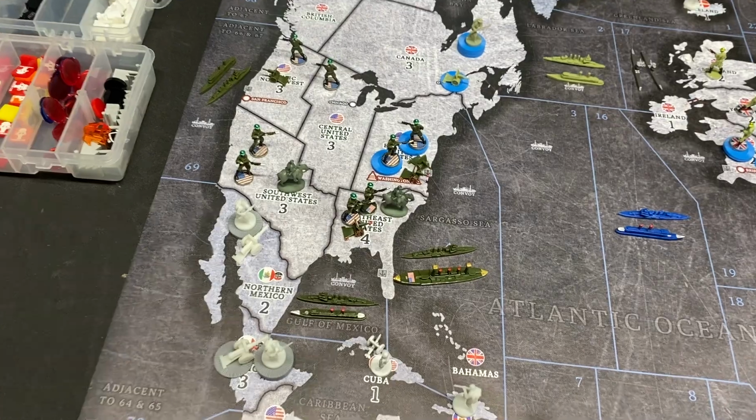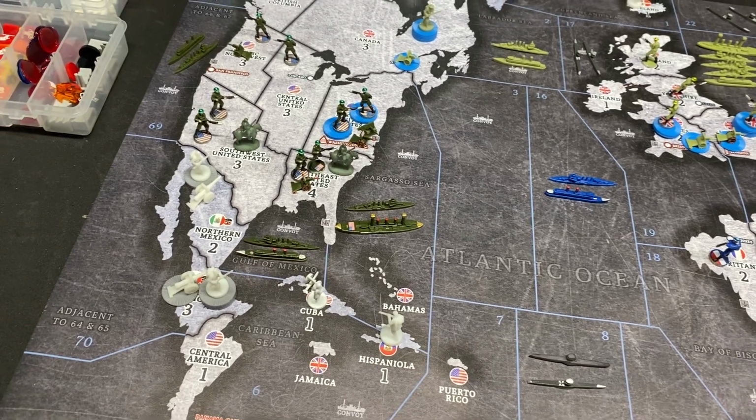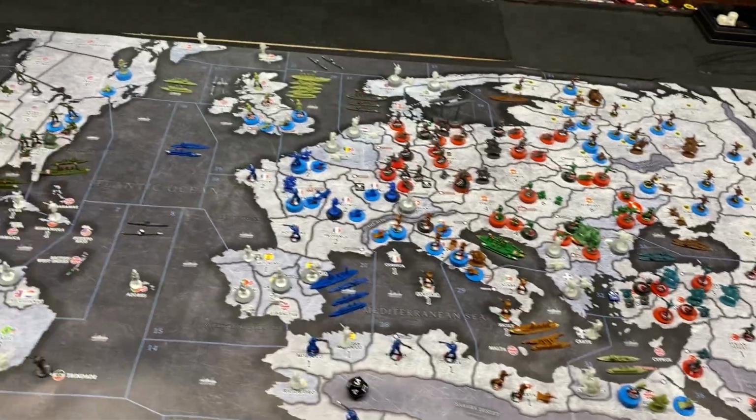The U.S. comes into the war on round 5 unless attacked. In the original, they came in round 4, but in this we have it at round 5. We felt like that was the best timing for them to come in, after all of our play tests.